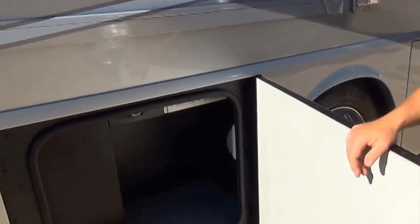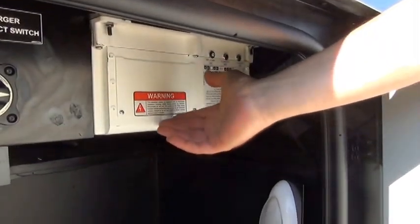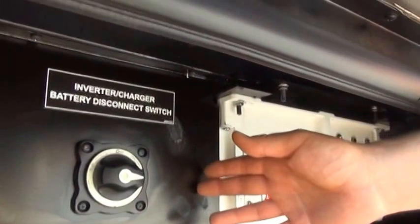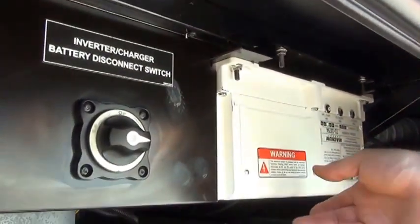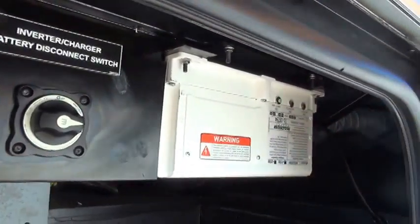More storage. The inverter itself lives here, and the inverter has a battery disconnect here. So for long-term storage, or if someone's gonna work on the unit, I can disconnect the battery from the inverter, so it doesn't have access to that.